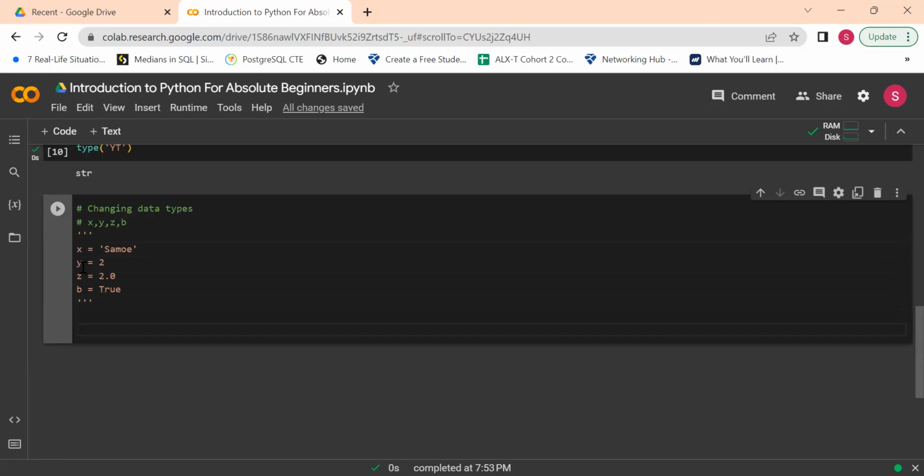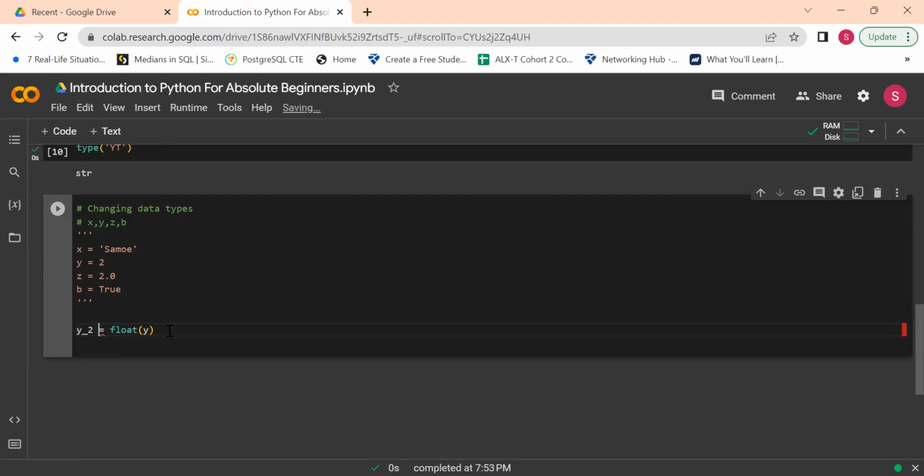Now, what do we want to do? We want to change this y, which is an integer, into a float. So what we'll basically do is we'll just do float, then put y. And then after that, we can also store it in a variable, so equals y underscore 2.